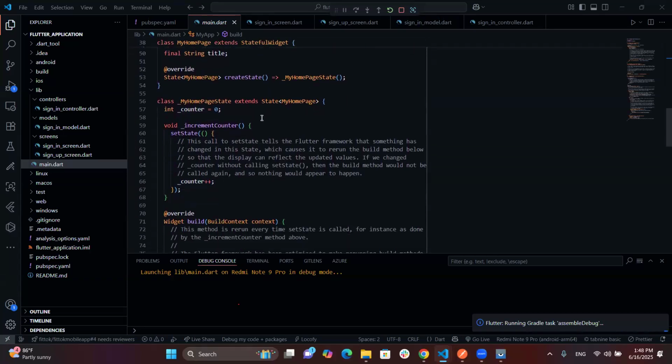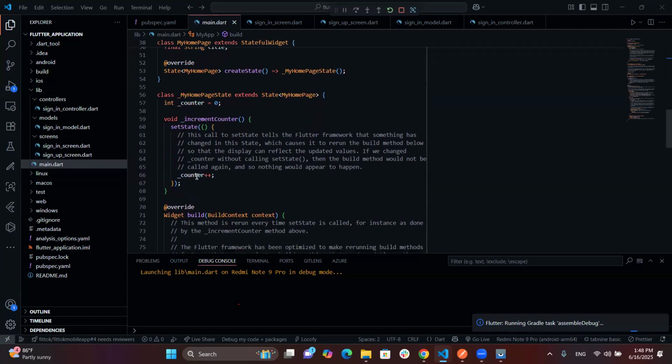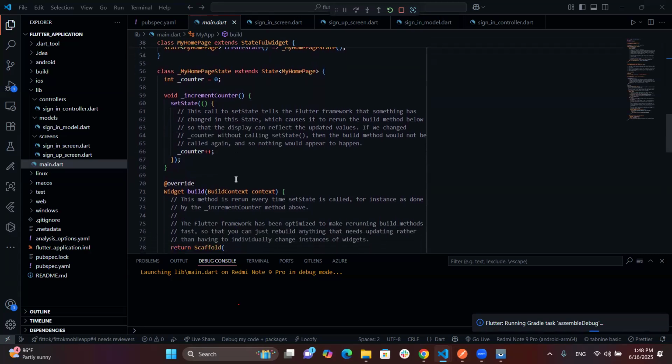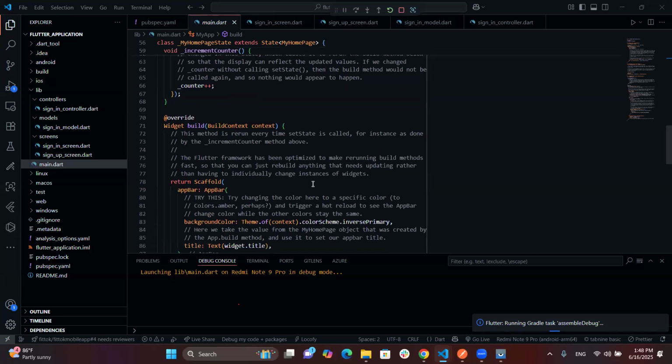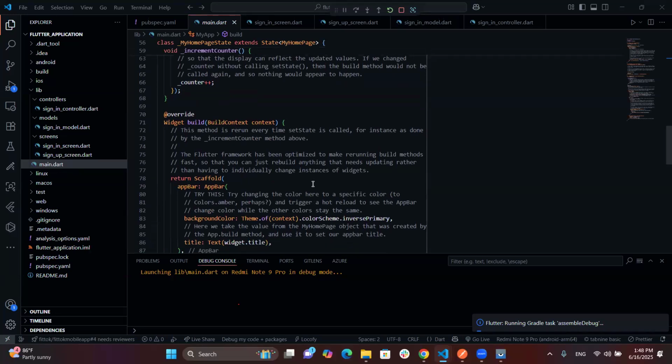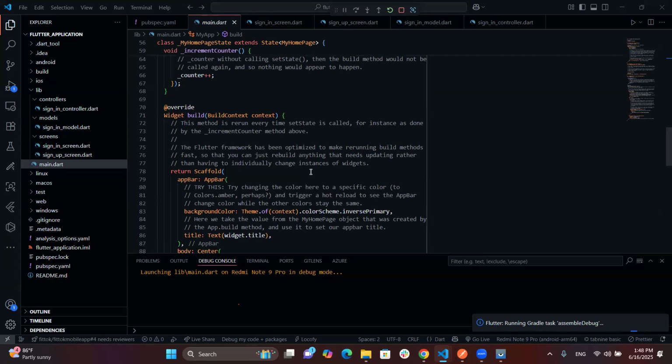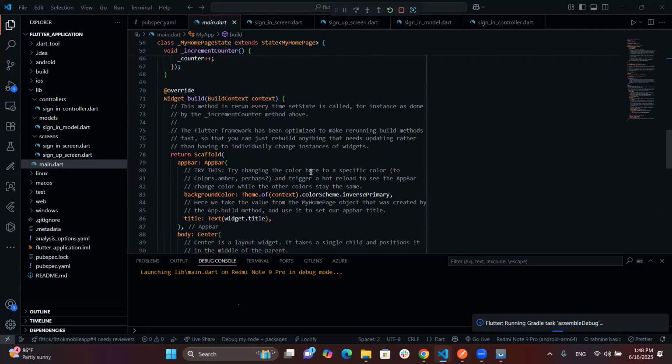Void increment counter, set state. I know some of you used this in your task, so you can see where it comes in handy. Gradually, you start getting familiar with all of these widgets and the concepts. But if possible, give yourself tasks too, like, I want to try something different from the tasks we were given. That's how you grow and become better.